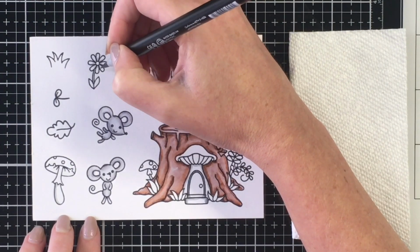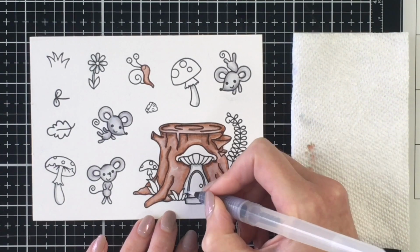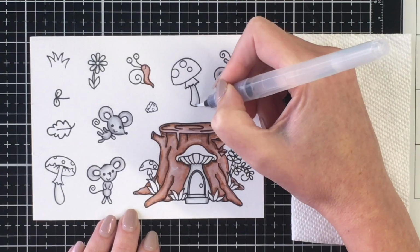I'm using the Ohuhu watercolor brushes. Those I got really inexpensively on Amazon recently, and I'm really loving them. I find they're great quality for the price point.